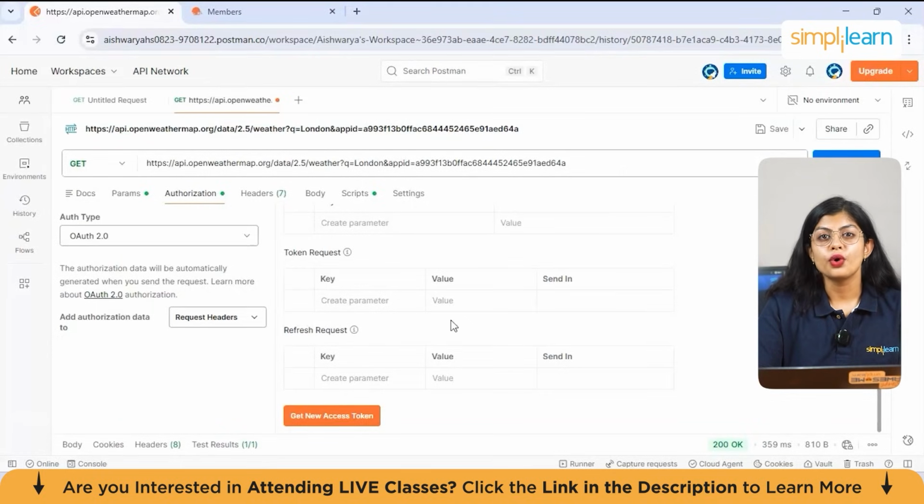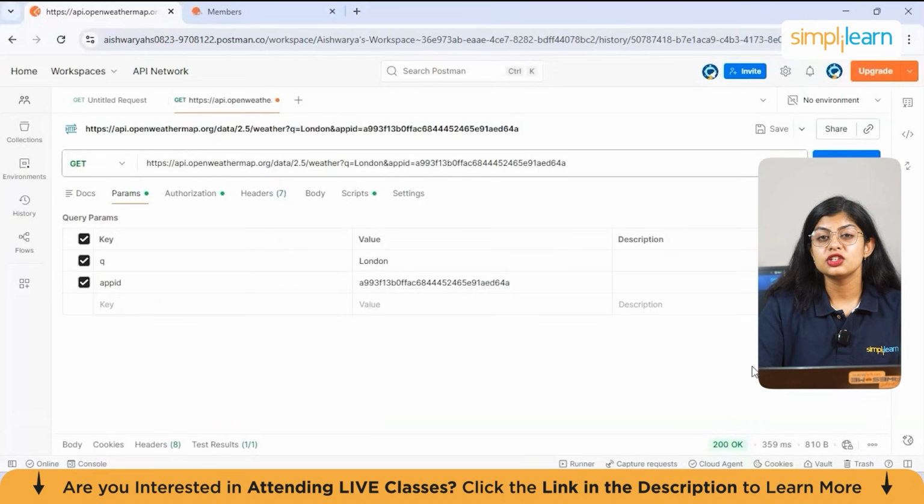Now that you know how to authenticate requests, work with headers, and handle errors, it's time to take things to the next level. We'll be exploring three advanced features. The first one is pagination. When an API returns large sets of data, we need a way to break it down into smaller chunks. Query parameters allow us to filter, sort, or modify data based on specific criteria. Then we have rate limiting. We'll also learn how some APIs limit the number of requests we can make in a certain time frame and how to manage them effectively.